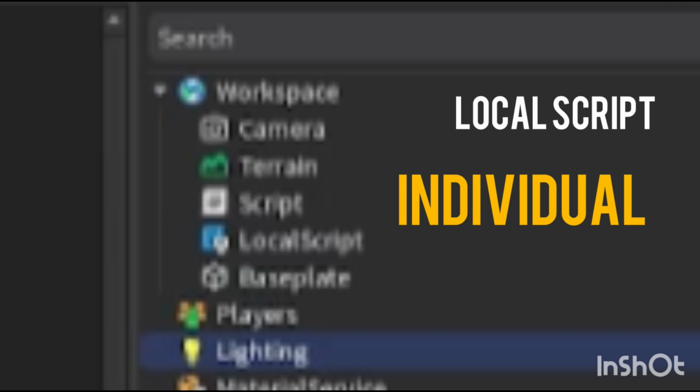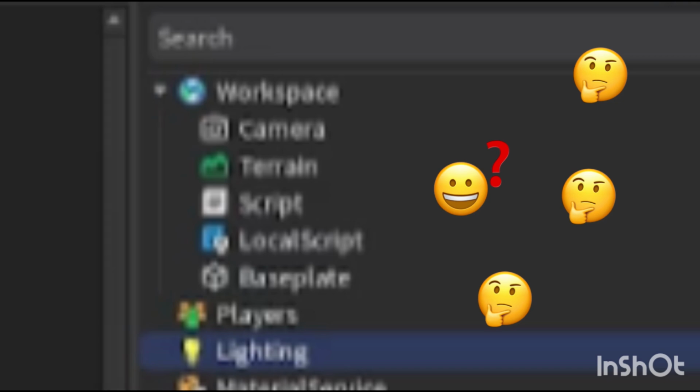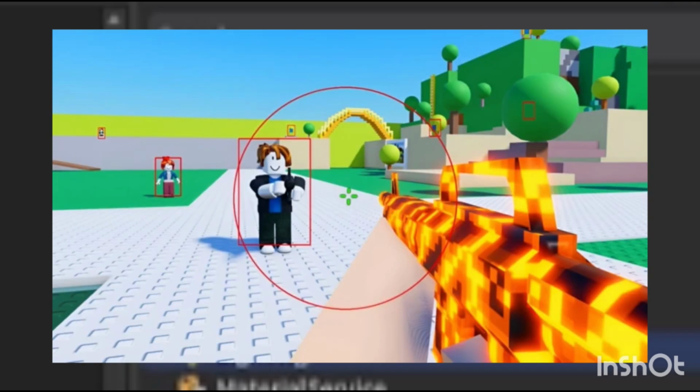Local scripts handle things you do on your own screen. Click a button, local script. Move your camera, local script. Equip a tool, local script. But here's the thing, only the player sees it. You could use a local script to spawn a fake sword. You'd see it, but nobody else would. That's exactly how exploits work. Local scripts pretend things are real when they're actually not.